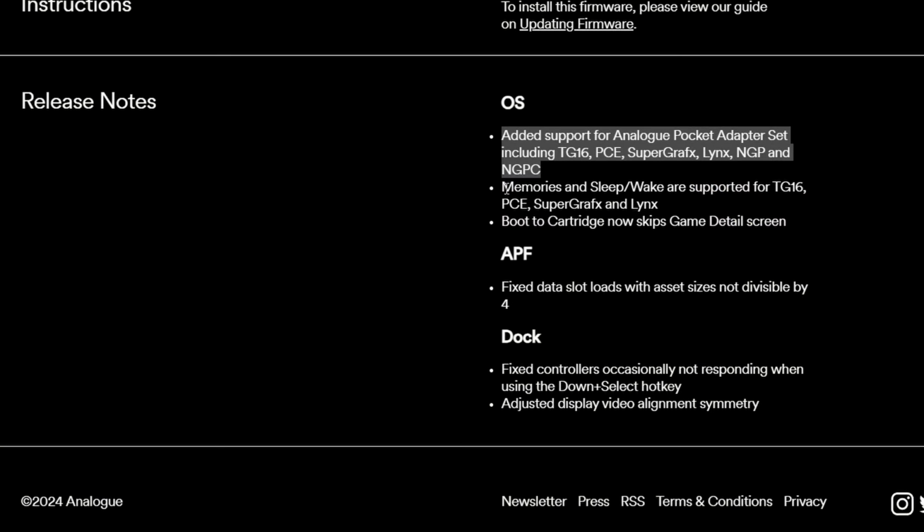Now back to the release notes, you're going to see memories and sleep-wake functions are now supported for TurboGrafx 16, PC Engine, Super Graphics, and Lynx, and honestly those first 3 systems are basically the same.